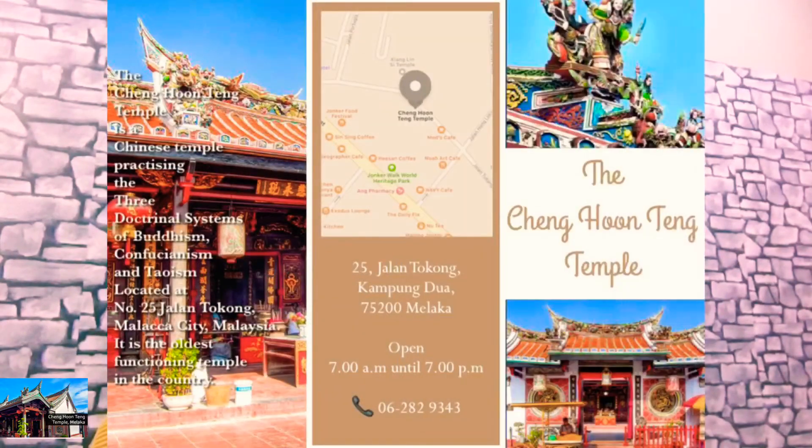The temple is also quite dusty — the pantry side visible as soon as you enter, and the left wing of the temple, as well as the worship areas, are a little bit dusty. It is a must to have a worker focused specifically on cleaning the temple, since it is always an attraction for tourists. The management should hire a worker to keep the place in good and healthy condition.